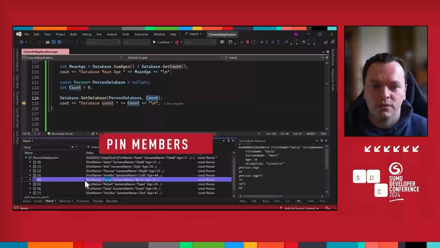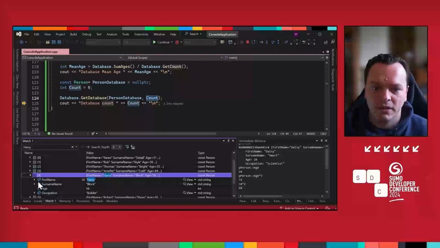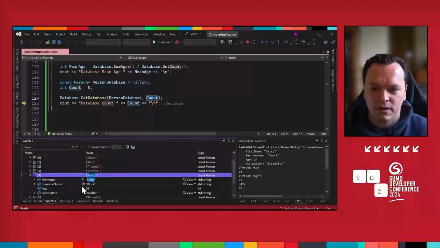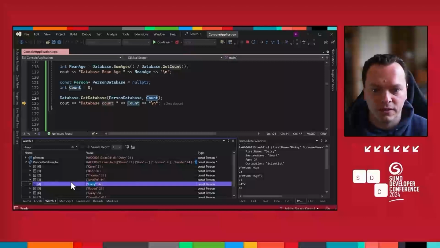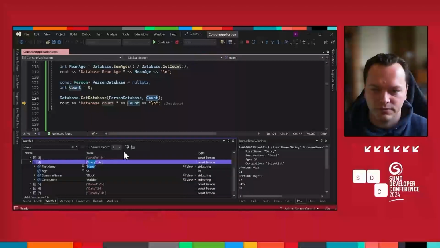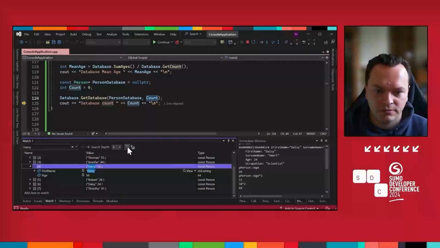You can choose to reduce what's visible by pinning the members you are interested in. Here I'm going to change it so that it only displays the person's first name and age. If you wanted, you can also hide those non-pin members in the structure. Do that from the toolbar. Note that member names are now hidden, but you can show them again with this toolbar option.